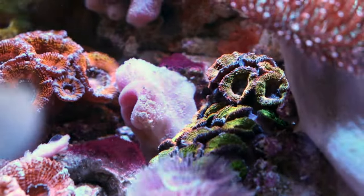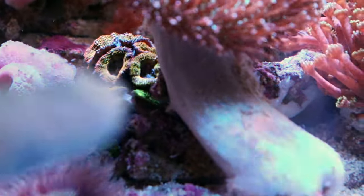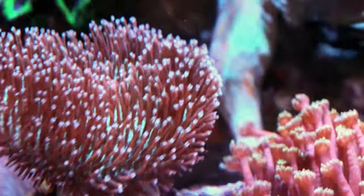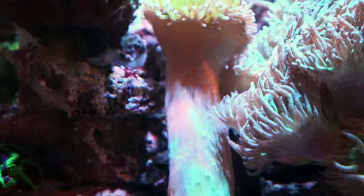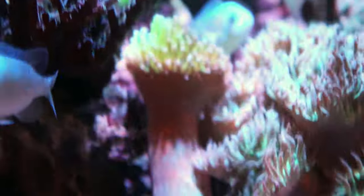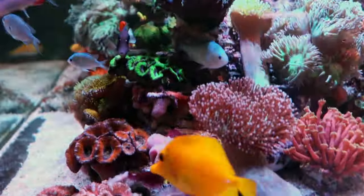I'm going to pull out these purple sponges — I really like them, but I suspect they are starting to bother it. I'm going to see if I can get them a little bit further away from this toadstool that's stretching funny. He started down on the bottom and look how his stalk has just extended — he wants more light, just the same way a tree will reach through the canopy to get higher. Look at the stretch — look at the neck on this giraffe of a coral.